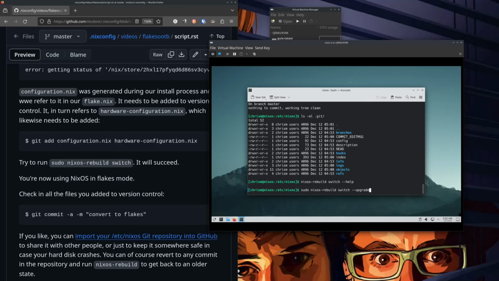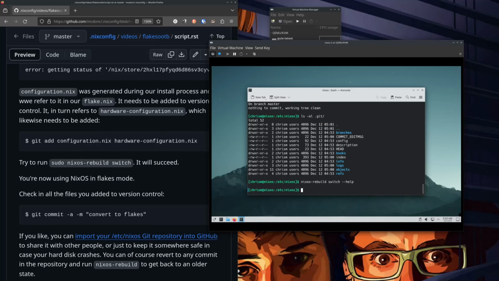That would first update the channel data, and then download all the changed packages from the channel that you're on. The channel relates to whatever version of NixOS you're using, so it's sort of like an apt dist-upgrade or something. That doesn't work in this regime.